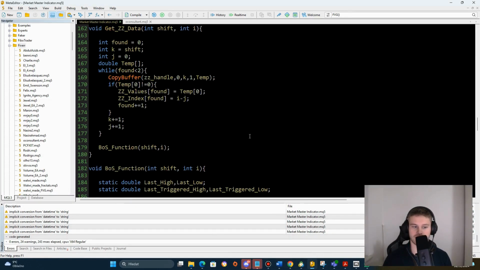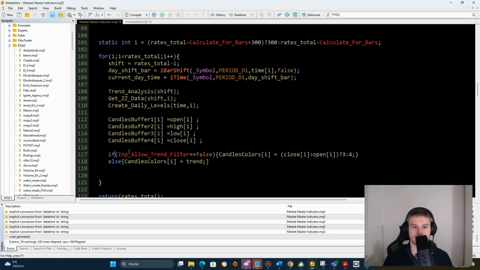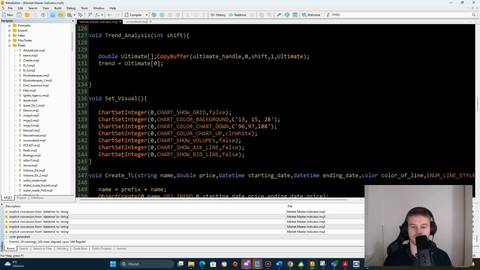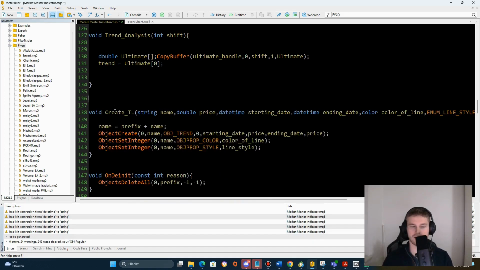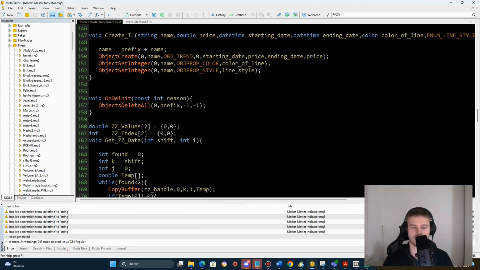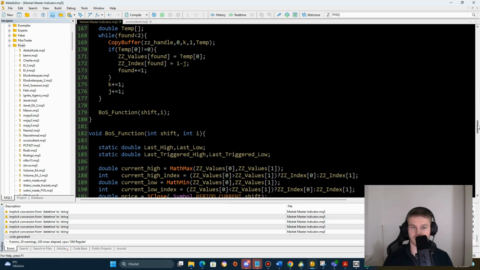So now basically the good thing is that in our onCalculate function, we only call these functions. Yeah, so it's very easy to read. Okay, so everything's okay. I think we don't have to change anything inside the actual functions, because the only thing I can do is that I can, or no, let's leave it there. I don't think I have to change anything inside of the functions because first of all, they work. And the second reason is that I won't be working with them anymore, okay? So they are just there and most of those functions I won't be using anymore. So I don't have to do anything with them.